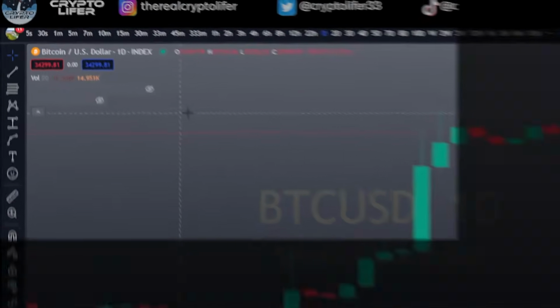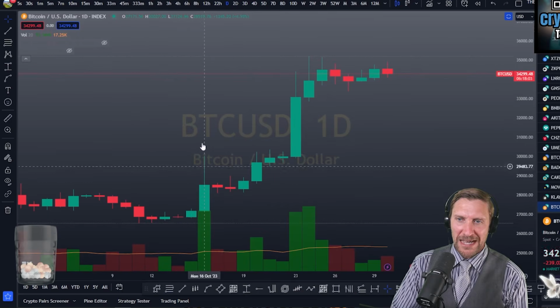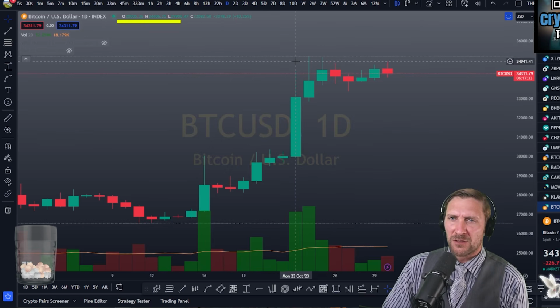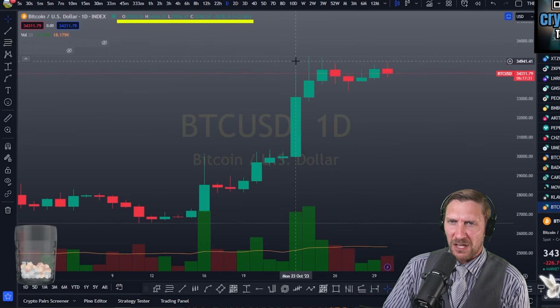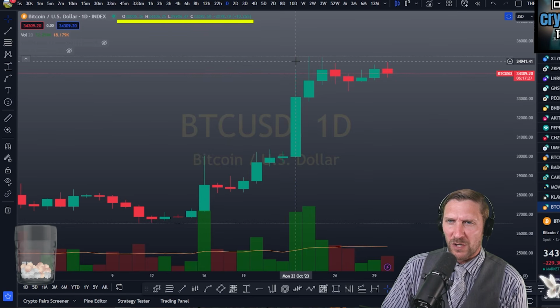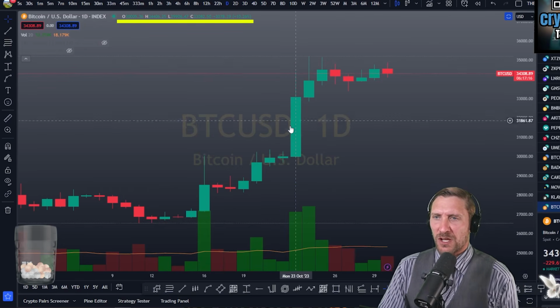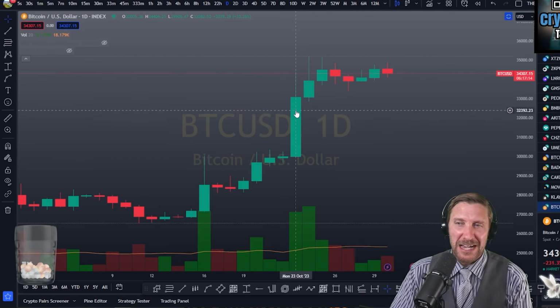So if we hover, and you can see even when I'm not on a candle, I have this Y-axis that's touching candles. Wherever I go left or right, I'm going to be touching a candle. So this candle opened at $30,005.36. The high was $34,436.25. The low was $29,906.47. And the candle closed at $33,082.50. It would go up $3,078.39, up 10.26%. So that's what happened inside of a day.